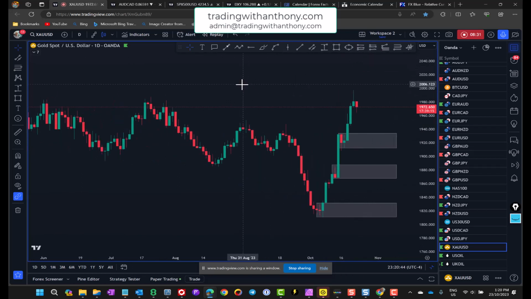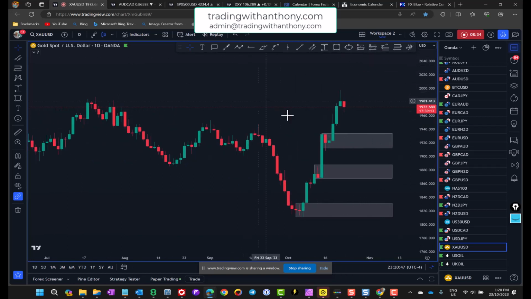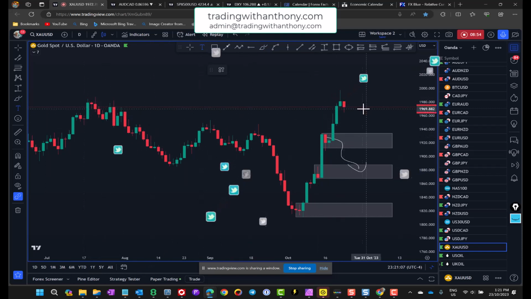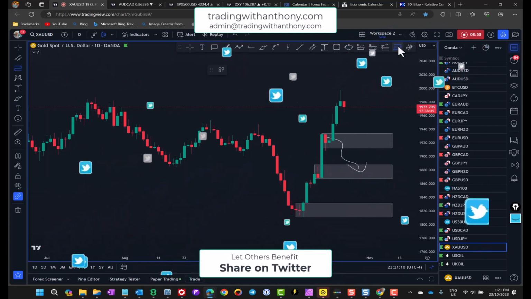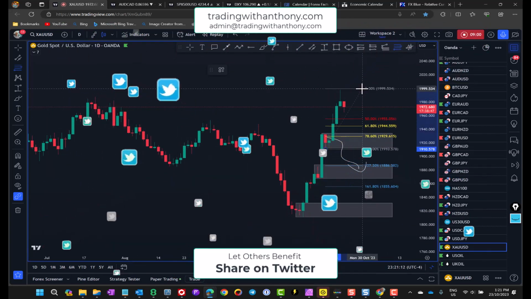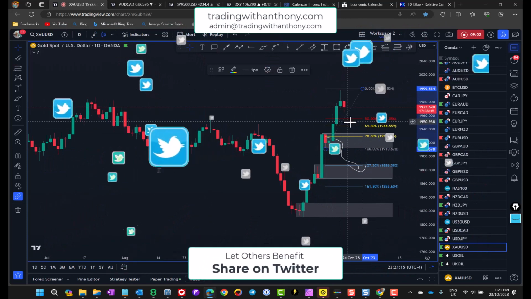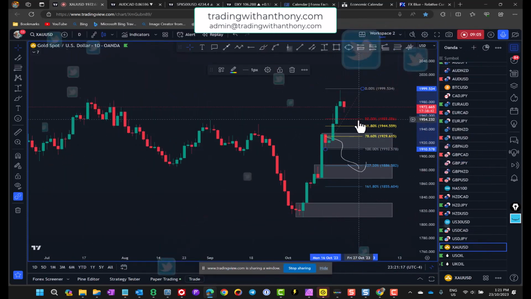Be careful though, it's very volatile. I was thinking we might have seen this roll over here and give us a trade, but it pushed through. But think about it from a liquidity standpoint, guys. What do you think's resting above here? I mean, this is huge, and both of these highs here. That's why I'm thinking this retraces. Even from this low to high, we could look at possibly this coming back down into this level here. So I think that would be my call on the daily time frame.